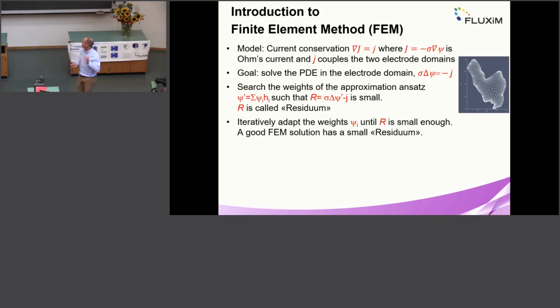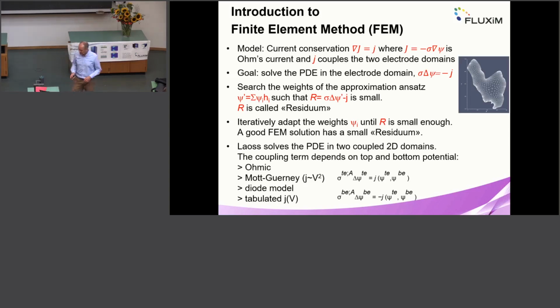And the FEM method basically is a numerical approximation which takes some shape functions and some coefficients. So we want to make an approximation, the superposition, where the psi_i, these coefficients, need to be optimized such that the residuum, namely taking this equation, putting everything on one side, we would expect 0, but the R is never 0. It's always a numerical approximation. We want to minimize this R such that this equation is satisfied, right? And one can also, as a user, if you don't want to work with default values, twiddle with the solver. You can maybe change the required accuracy. How small is this residuum? And yeah, the coupling laws, that's your question. We have ohmic, Mott-Gurney, diode model, tabulated, and algebraic expression, which is missing here on the slide.